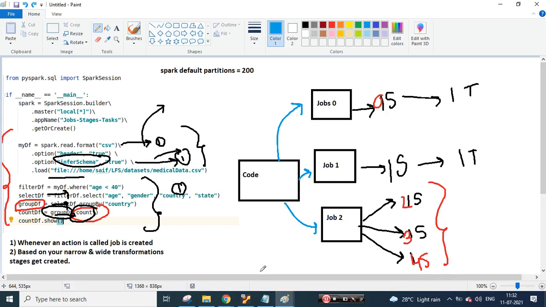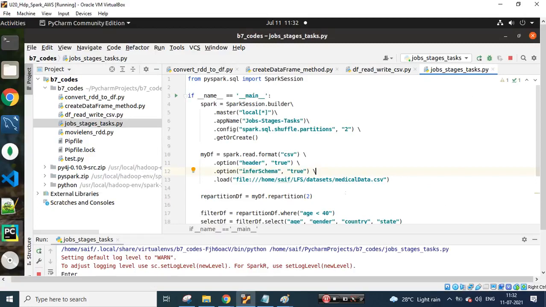Sir, you have mentioned show, right? And also in one of the codes you have mentioned collect. What is the difference between collect and show? Collect is a utility which is available on your RDDs, and show is a method which is available on your data frame.